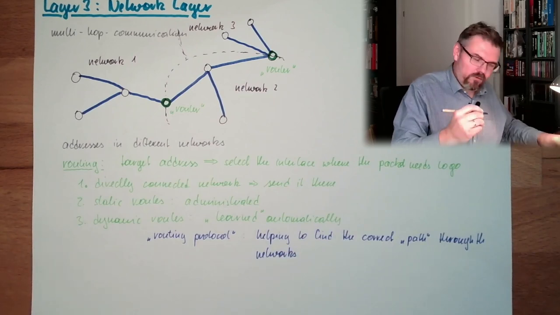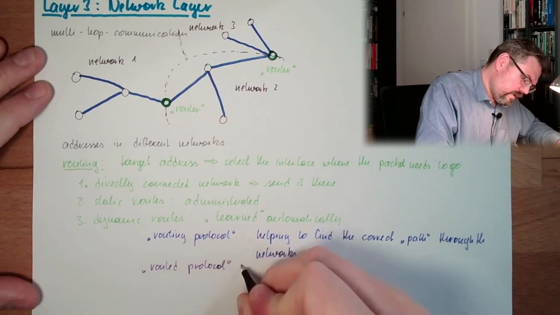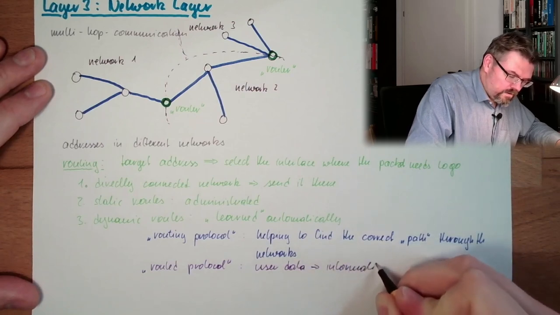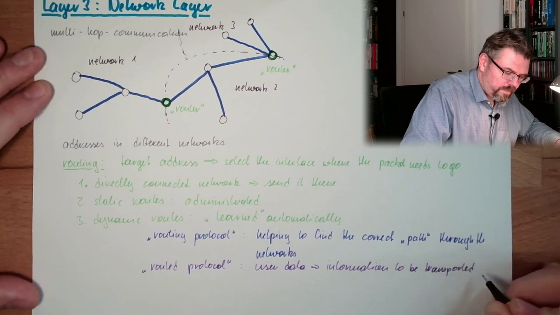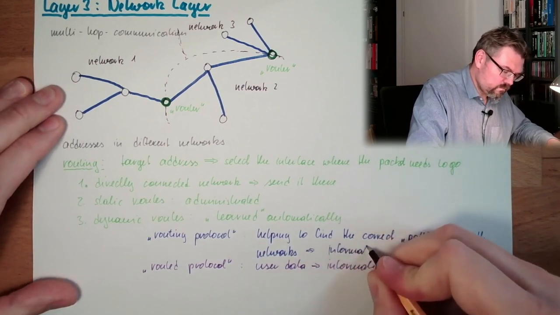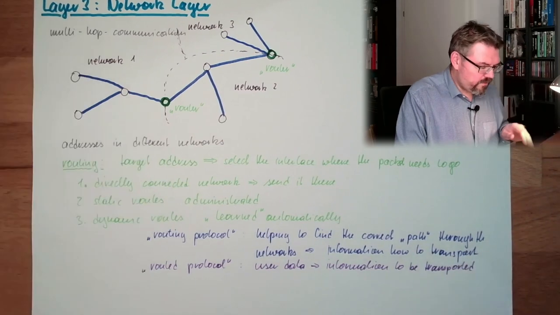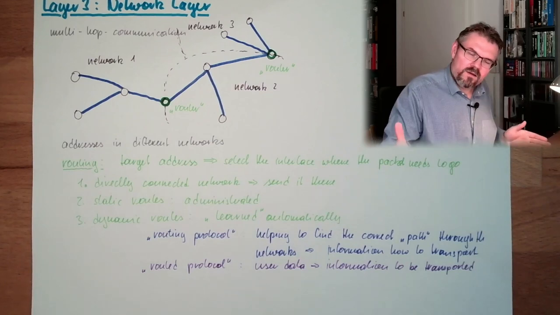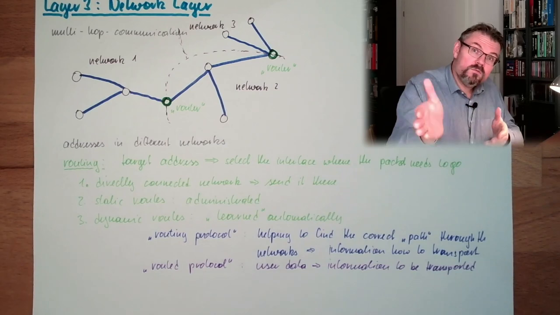In contrast to this, there is a routed protocol. This is the user data. Information to be transported. And this is information how to transport. Okay, the routed protocol is the user information, the information I want to give from here to there. And this is purely just for controlling the routing. How is the best path?